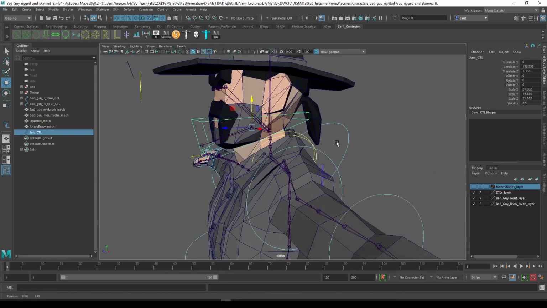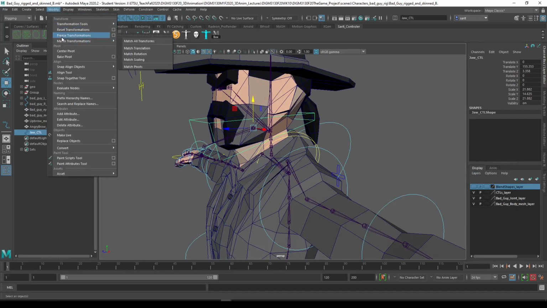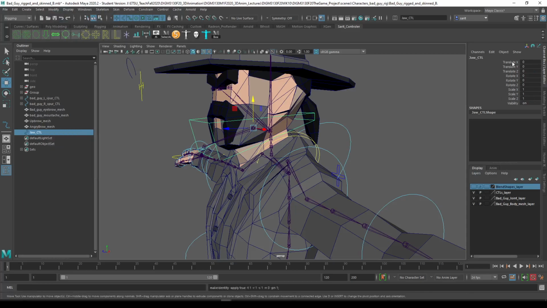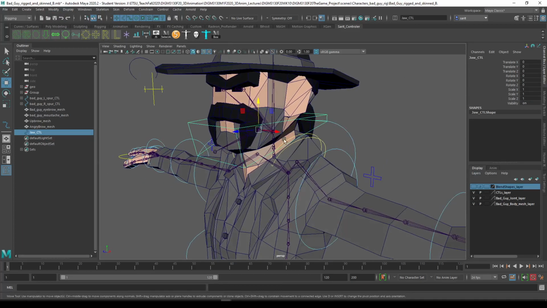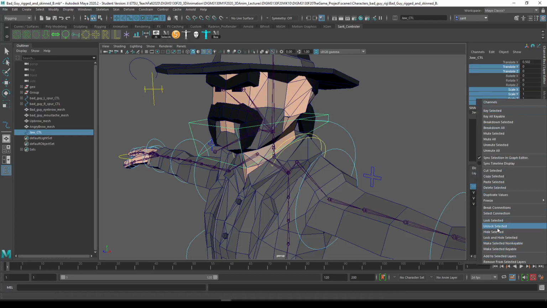And the jaw CTL basically I'm gonna freeze transform, and I'm gonna do just only rotate. Actually, the jaw itself you can rotate. You can kind of show a little bit like this, you know, like grinding. So maybe I'm gonna keep that left. I'm gonna hide everything else, and the rotation. Let me think. You could do like this a little bit too. I don't know. So okay, I'm gonna hide that and this. Lock and hide.